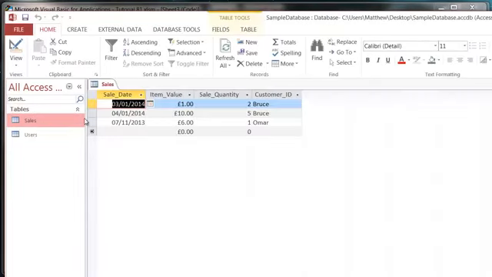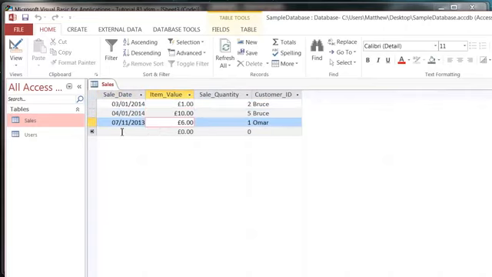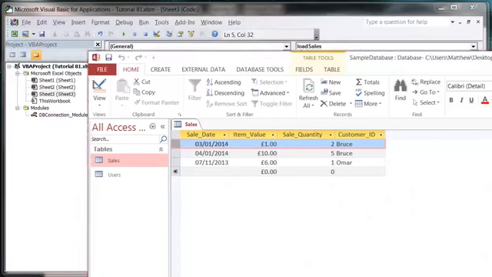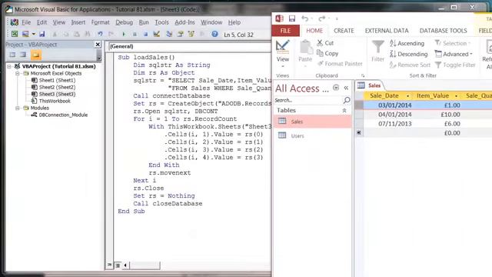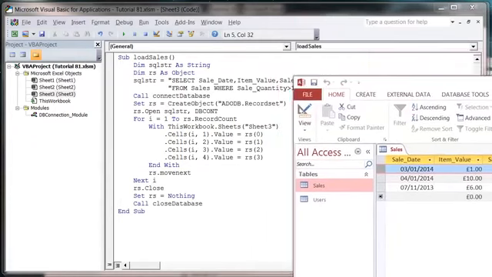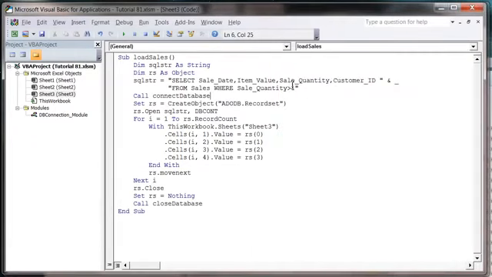So in my sales table, I'm going to look for any sale that has already happened before today, let's say. In fact, let's just look for anything that's on the 3rd. So let's bring out this one record here, 3rd of the 1st 2014. Let's push this across and get it out of the way.